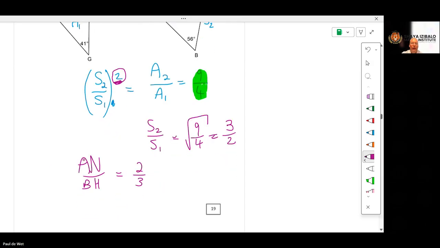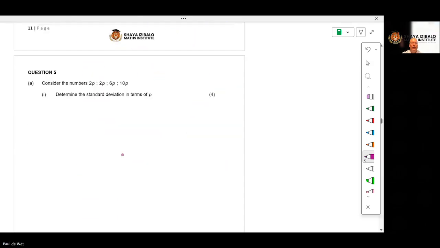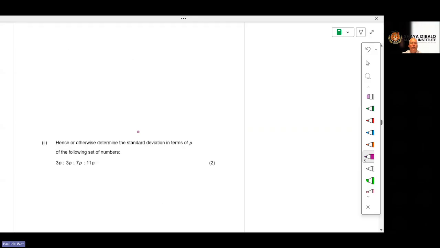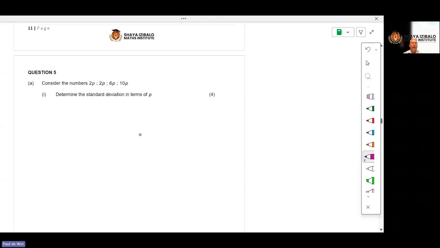Okay. Right. Okay, we're going to do this question. Okay. Question 5. How do we work out the standard deviation? And in this question, guys, we cannot use our calculator, okay, because of the variable involved. I'm going to write down a formula that you get given in the exam. It looks like this. It's a very nice formula.